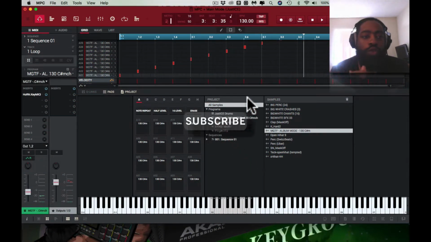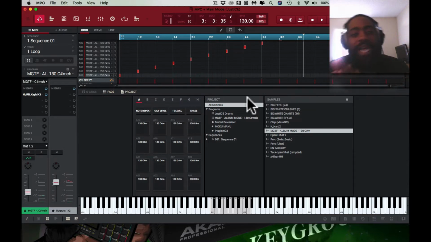Today I'm going to touch on the top 5 feature suggestions for the MPC software, with the MPC One recently released to the public. I'm still awaiting mine. I hit the button on it too late and now I just gotta wait. Besides waiting for the MPC One, I still have the MPC software and my MPC Live, so I'm really not missing anything.